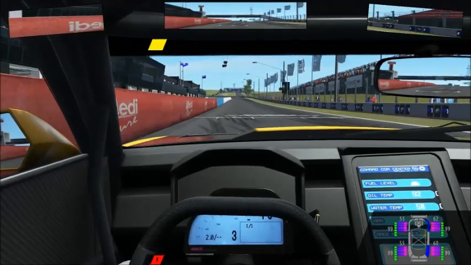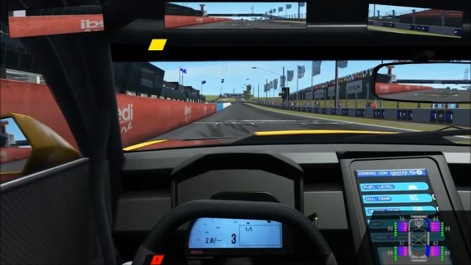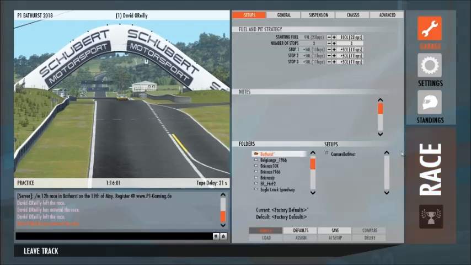Sector 3 is 0.6 off your best, with a little bit of damage. Potentially we have a quick car in our hands.